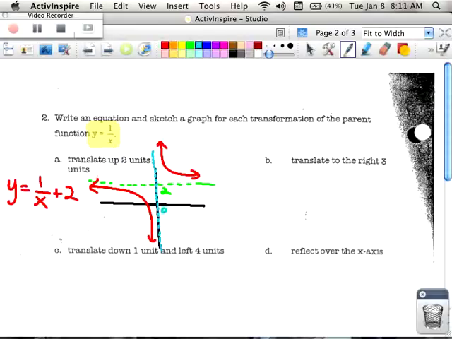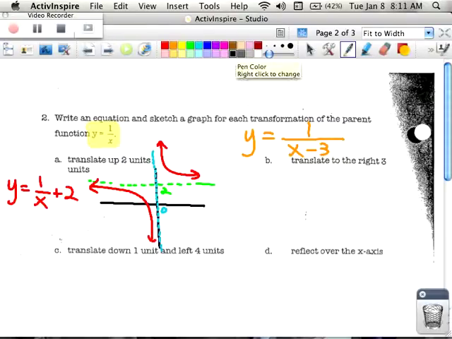Can we graph them? In the next one, we want to go to the right 3 units. So this is kind of talking about the other part. In the first one, A, we went up and down. This one we're going to be going left and right. So right 3 means I'm with the fractional part, with the x. When I write that down, that means I have y equals 1 over x minus 3. So that's a translation of 3 to the right.